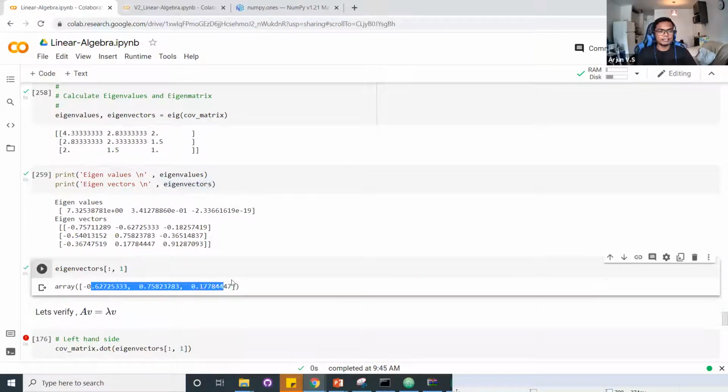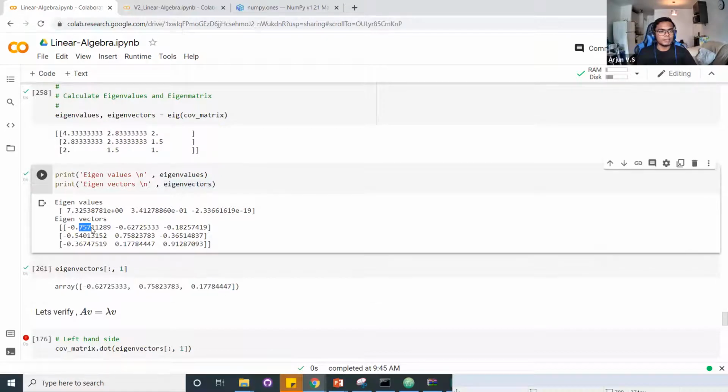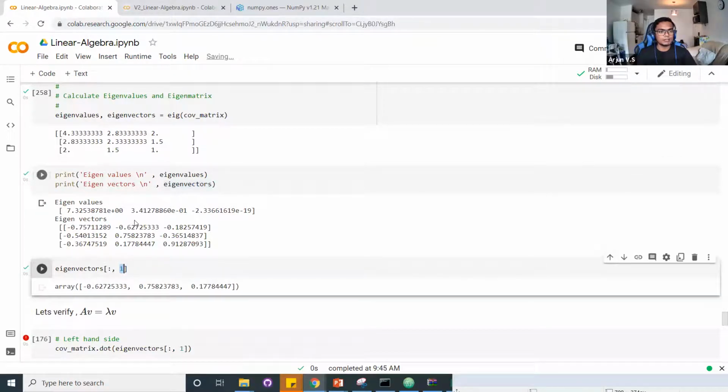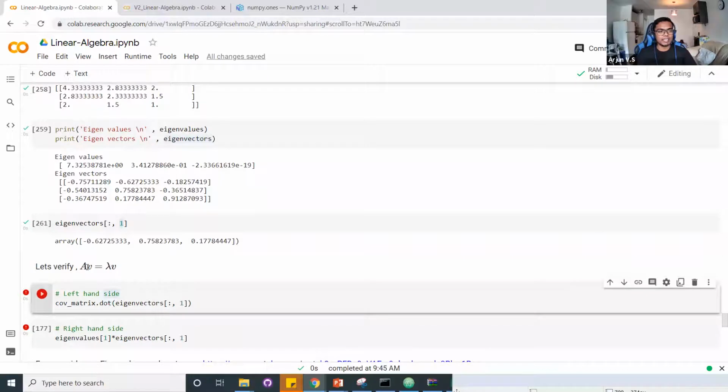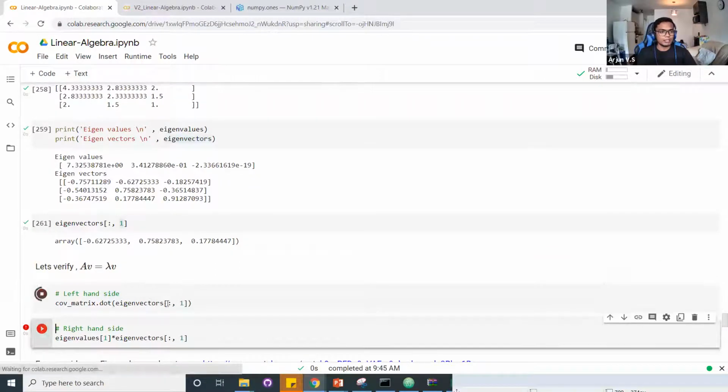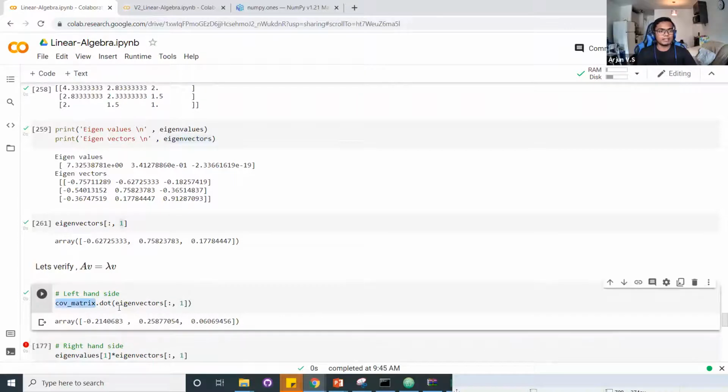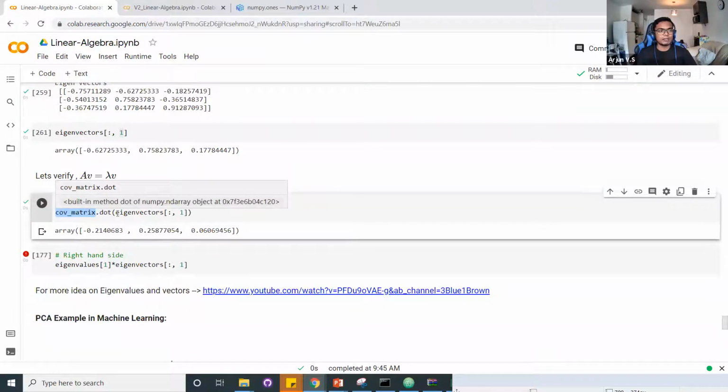So these are the eigenvectors. Here I'm taking one, which is -0.6, 0.75, 0.11177. Again, we can quickly cross check with matrix times vector equal to scalar times vector. I'm taking A as the covariance matrix and taking a dot product with the corresponding element, and I'm getting this value.